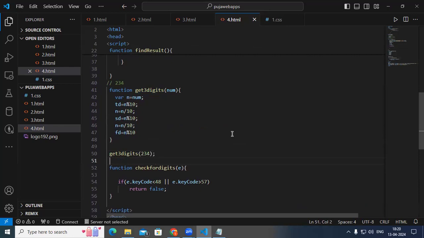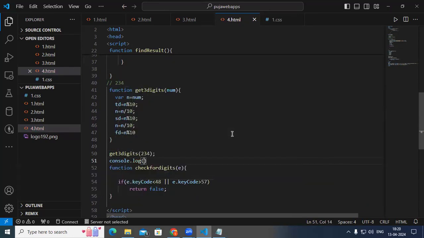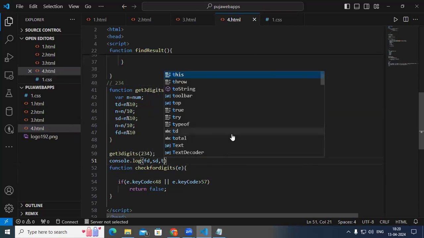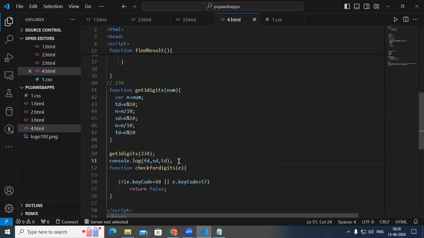Then I go with the console.log: FD, comma, ST, comma, TD. I should get the result as 234. So I print this as 234. At the end, I put this. Then one more bracket I need to remove here.